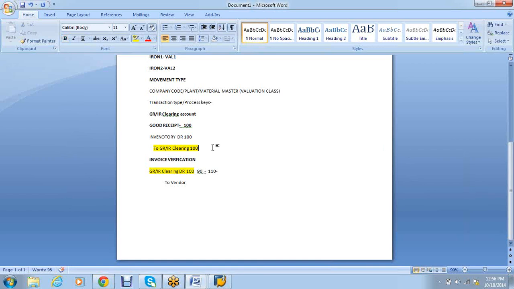I have received the goods for 100, but the invoice I have received is for 90. So I need to receive another invoice for 10 products. I'll do a reference to the purchase order, so I can use another 10 material. Or what I will do? I'll return the 10 goods and make it 90. So that is in the case of when I received less.